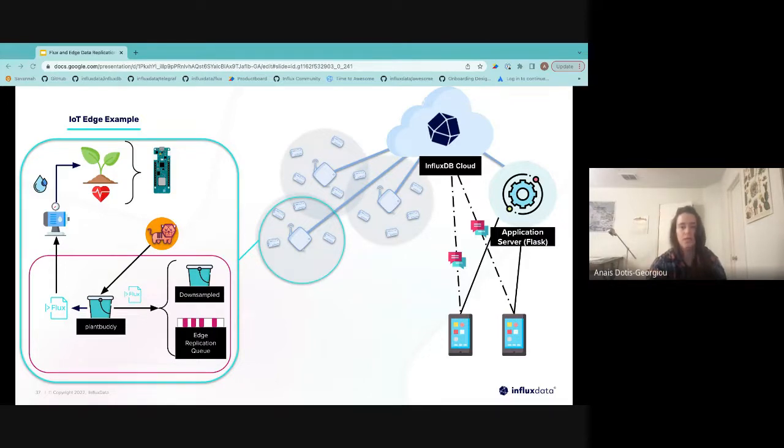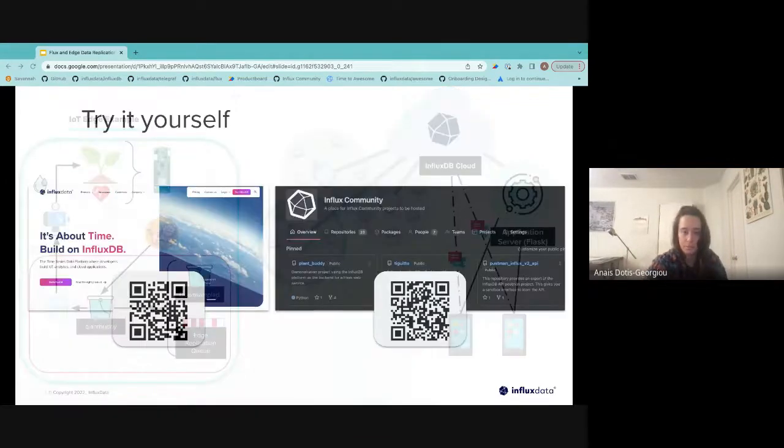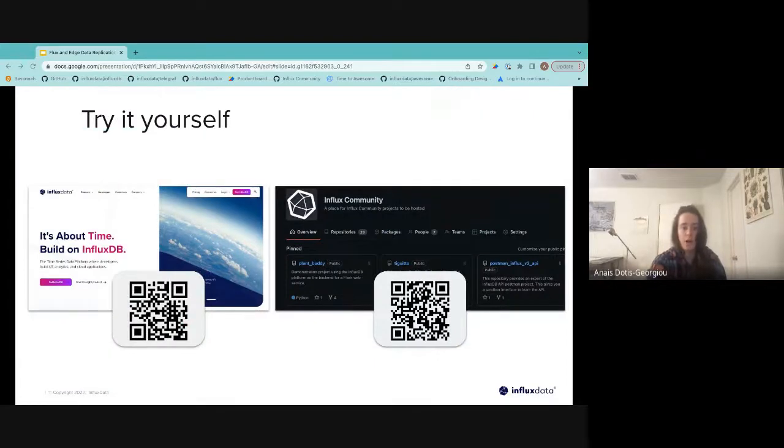Then we add some alerts and notifications as well as visuals, because we create a whole UI for it as well. We use edge data replication to do that downsampling, to send that downsampled and processed data to our centralized instance.